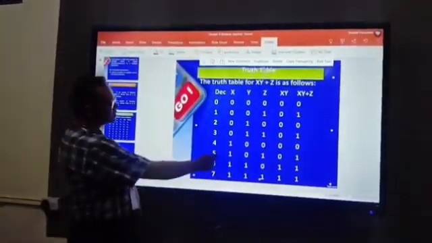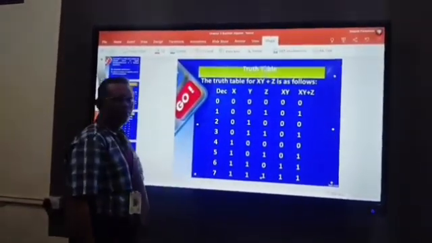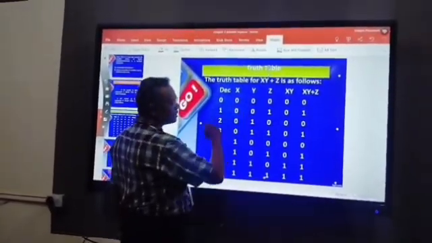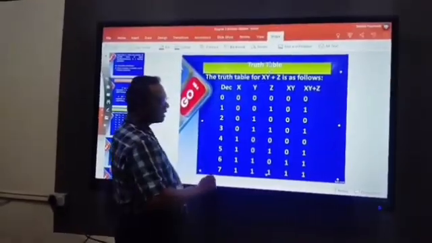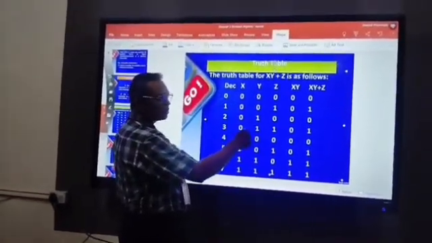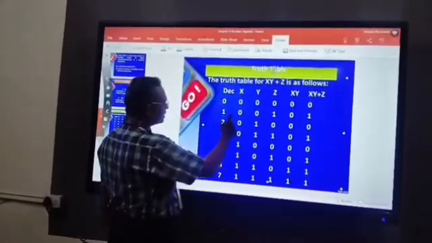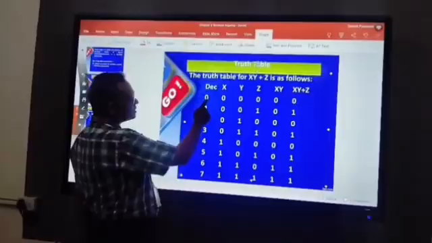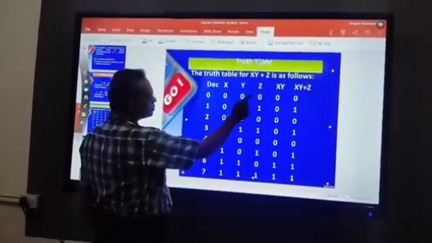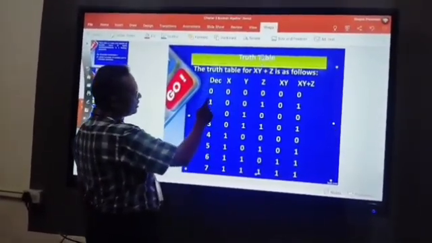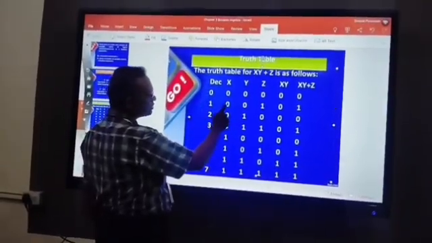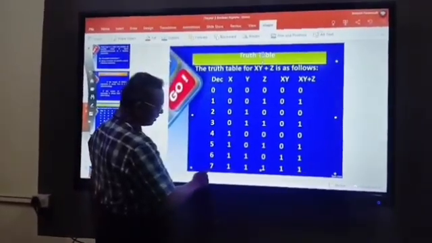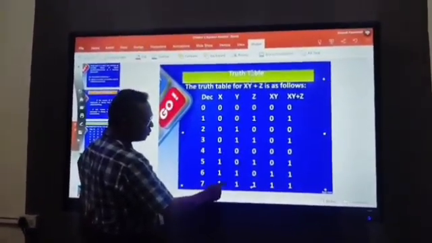Now look at this here, X, Y, Z can be the possible inputs to the logic gates. Since there are 3 possible inputs, as we discussed in the formula earlier, 2 power 3 is equal to 8 possible combinations. Here it is mentioned. This is the equivalent decimal value. For example, if decimal 0 is considered, the equivalent binary values are 0, 0, 0. If decimal value 1, the binary values are 0, 0, 1. If it is 2, then 0, 1, 0. It goes like this. Finally, 7 is equal to 1, 1, 1.